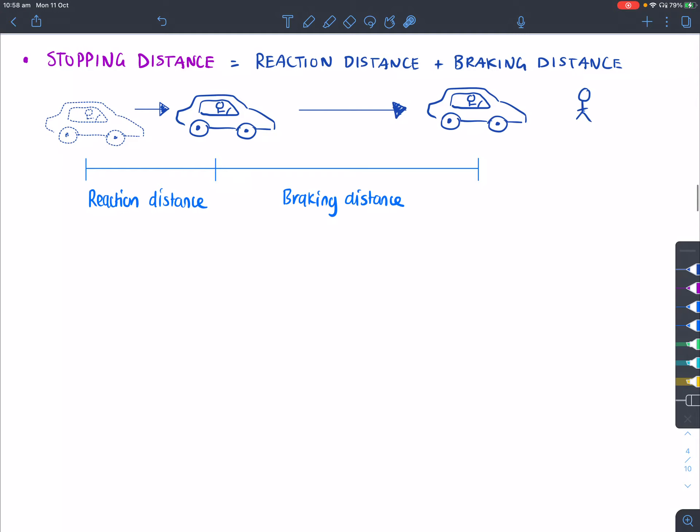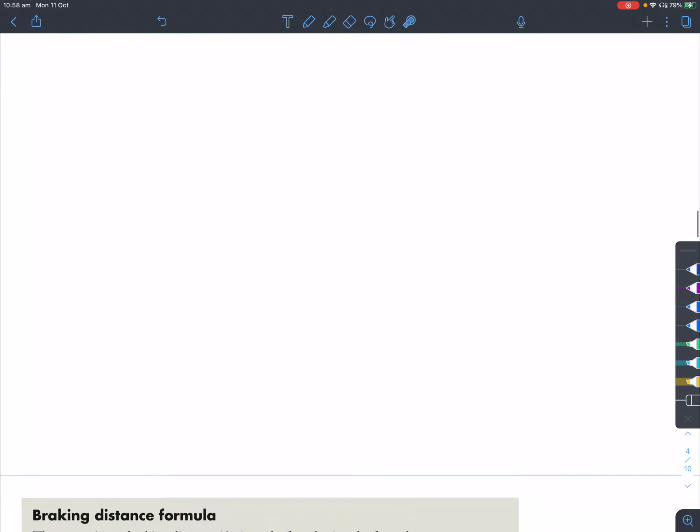Now, stopping distance. It's what this chapter, or I should say exercise, is all about, is the total distance that has been made from the time when you saw this person or obstacle on the road till when you stopped. So, that is comprised of reaction distance and that braking distance that we mentioned earlier. So, again, the reaction distance is the distance that has been covered after you have seen the person to when you apply the brakes, and between when you apply the brakes here to when you stop, that is our braking distance. So, that, in total, is our stopping distance.